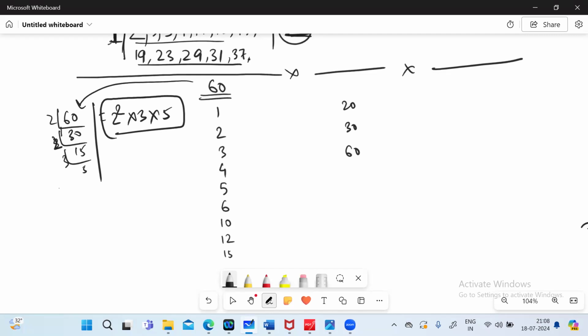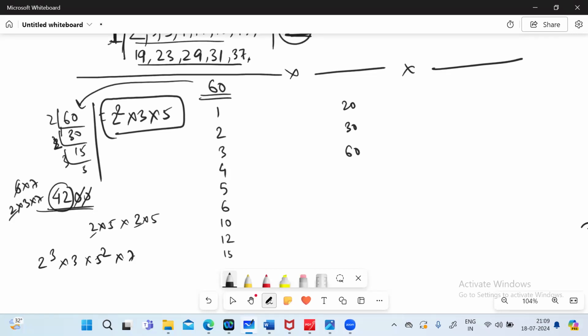Like if you want to write the prime factorization of 4200. What I know is that 10 is made by 2 into 5. Then the second 10 is also made by 2 into 5. 42 is made by 6 into 7, and 6 can be made from 2 into 3. So now we have three 2s, so 2 cube, 1 3, 2 5s, and 1 7. So the prime factorization of 4200 is this. In any such way, you can write the prime factors of any number. You should start practicing how to do prime factorization very fast.